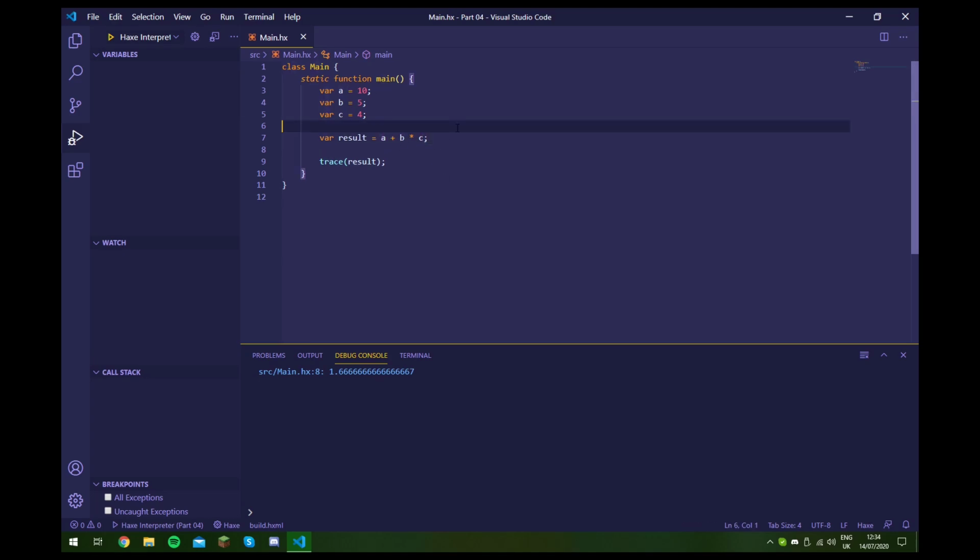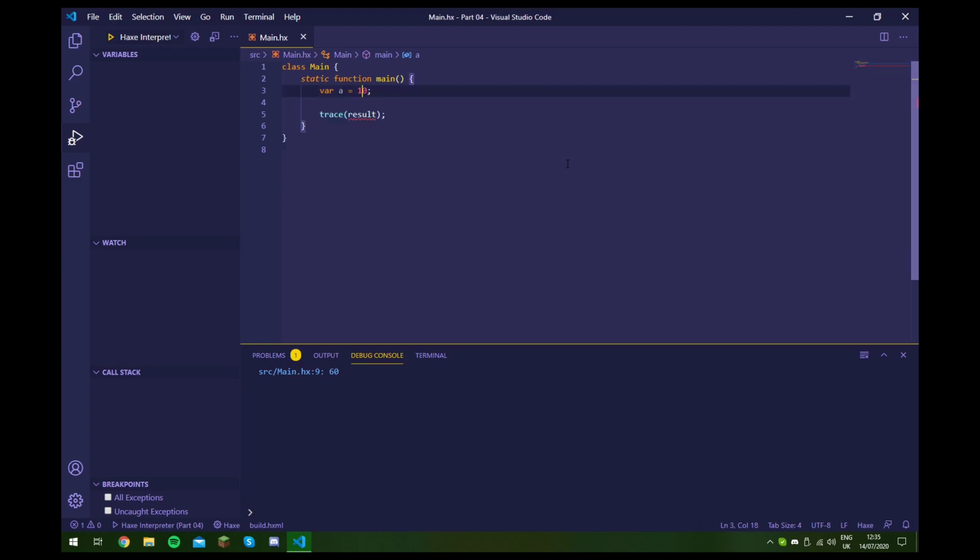So we'll get 30. And we won't get 10 plus 5, so 15 times 4. So we won't get 60. If we wanted this to come first, we can use brackets, like we can in maths. Those are the 4 basic operators, and that's how we can use brackets as well.